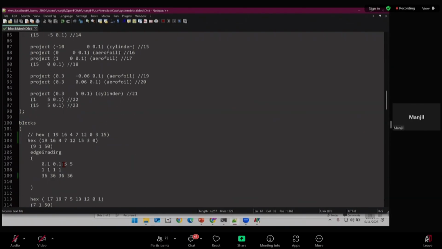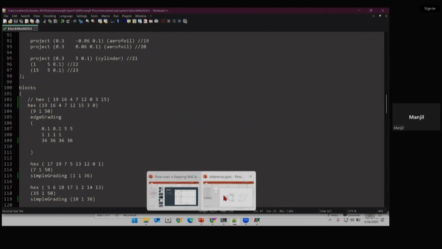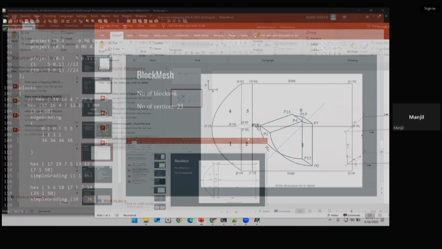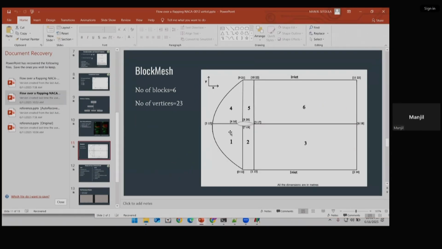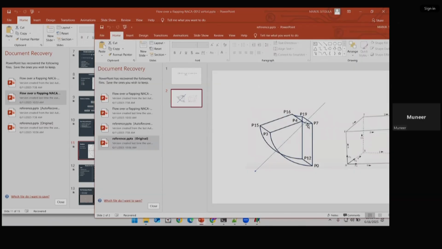So actually, this was the block that was creating the problem. That is this block, the number one block. I have defined block number one with the faces 7, 4, 16, 19 as one face, and 0, 12, 3, 15 as another face. Right, so this is the detailed 3D picture. In the code, what changes did you make?